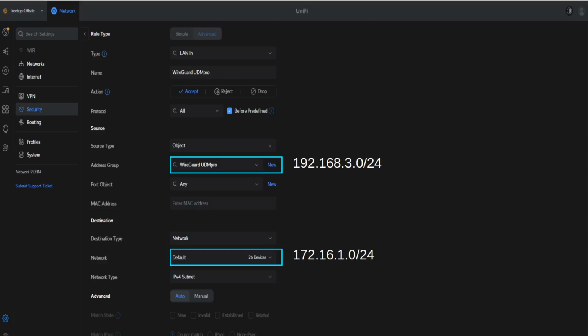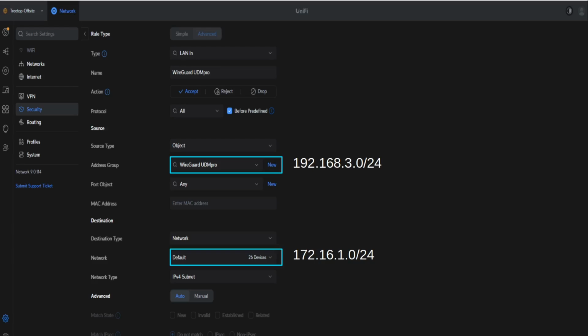What these firewall rules add to the mix is the capability of somebody being completely off-site from both networks and making a WireGuard connection into the main network. They're now able to access systems that are on that main network, but also systems at the other side of the site-to-site VPN.